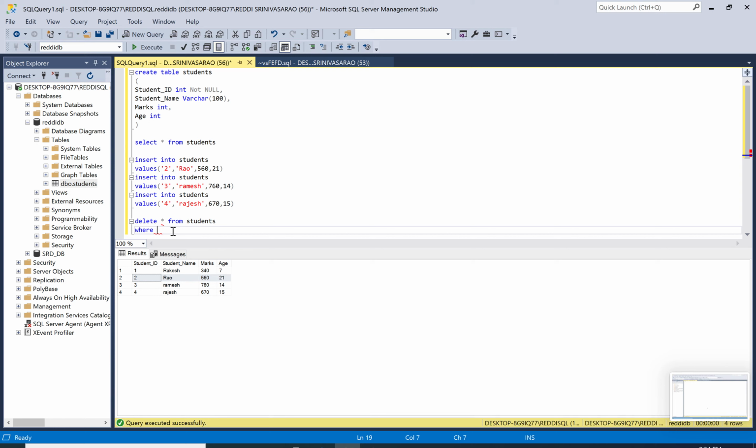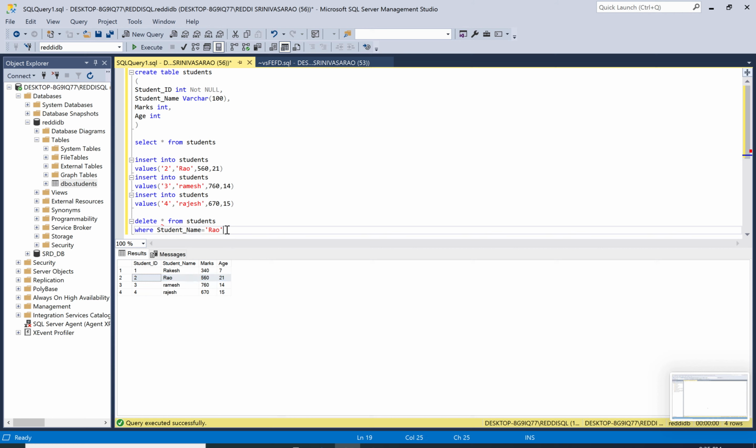WHERE student_name equals Raw. It deletes only the particular row associated with student name Raw, or student marks as 560 and age as 21, whatever it may be, it deletes the entire row.